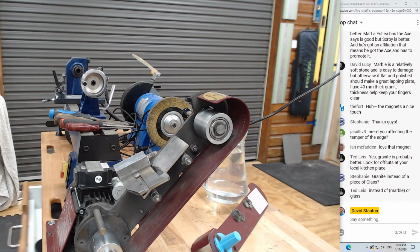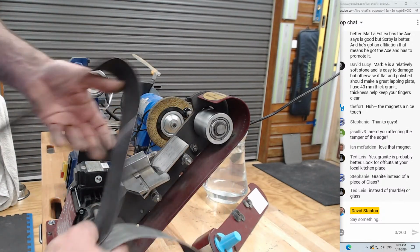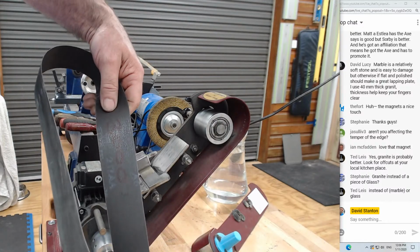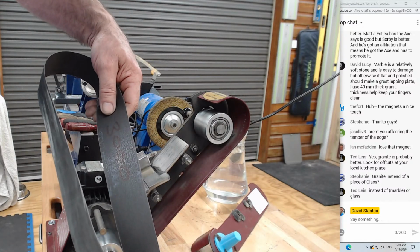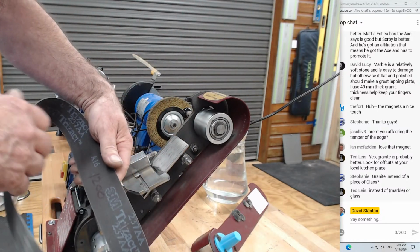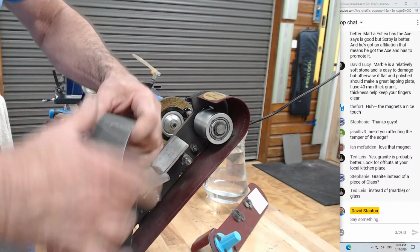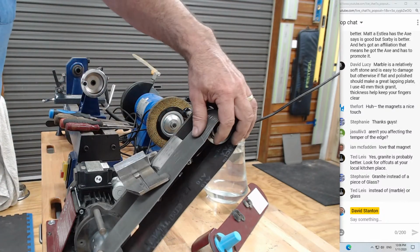So the next one is 1200. Now the 1200 and the 3000 look to be the same. So I went onto their website and I found out what the difference was. An A6 belt is 3000 and their A24, I think it is. Oh, sorry, A16 is 1200. No direction. Doesn't matter which way you put these on.